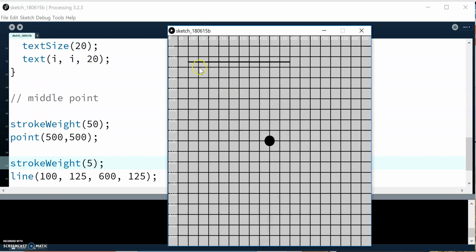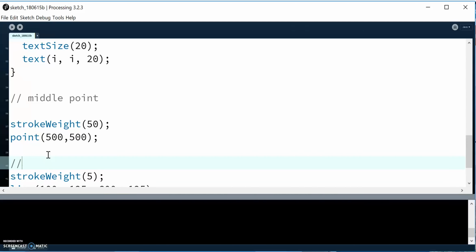All right, much better. Here's our line over here, and it is going from 100, 125 to 600, 125. So this is a horizontal line. Let me put that comment in there. Horizontal line. Okay, that's our horizontal line there.